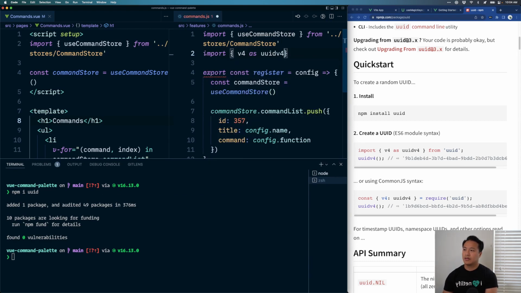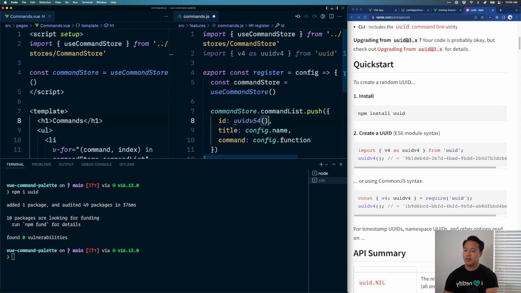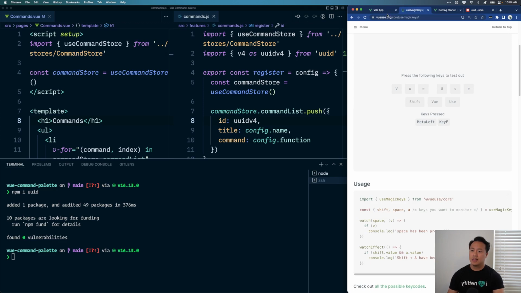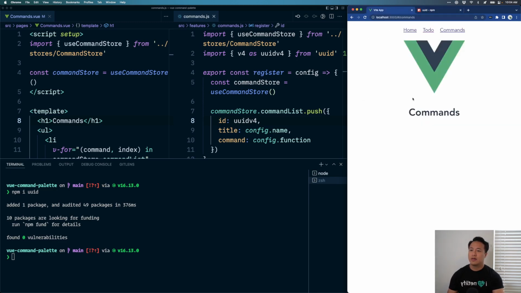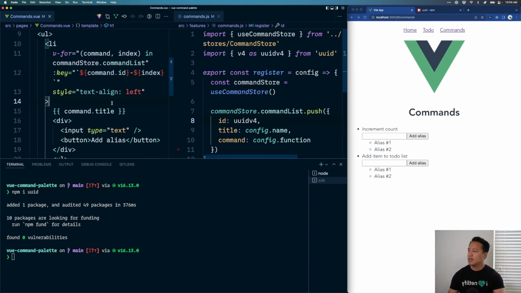From uuid. Great. And then here you'll say uuidv4 and then run it. uuid4. Save. Okay, so if this works as expected, we should see now that inside of our commands, once we register them, we should be able to see the command ID.